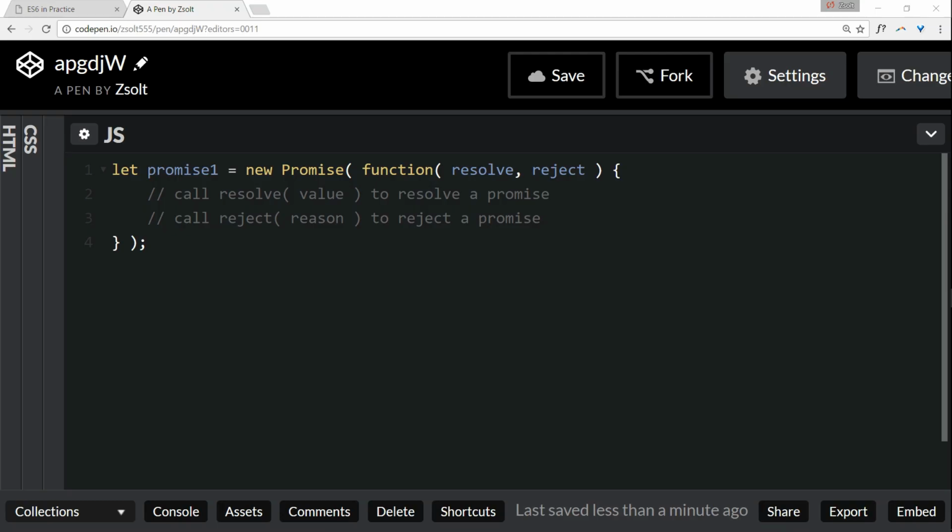Creating a promise is easy. You can use the new Promise constructor call and pass it a function with 2 arguments, resolve and reject. These 2 function arguments decide whether to resolve or reject the promise. When you call resolve, the promise moves to resolved state. When you call reject, the promise moves to rejected state. It is also possible to create a promise that's automatically resolved. Just call Promise.resolve with a value.